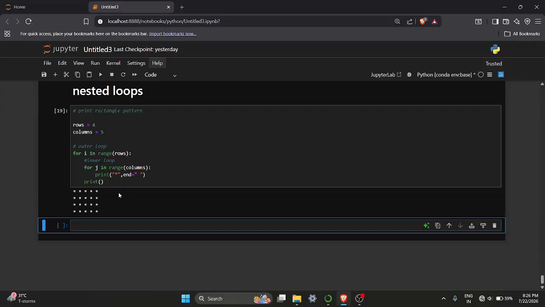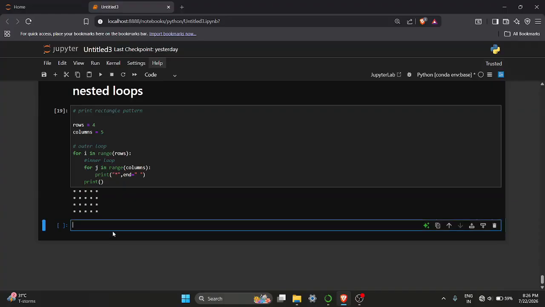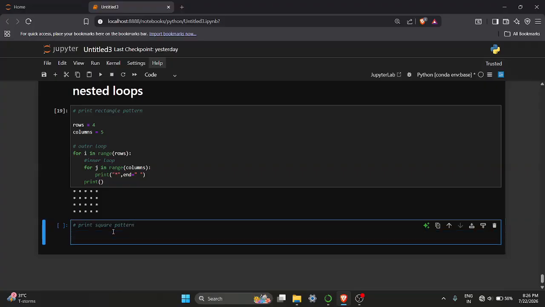The next pattern which we are going to print is the square pattern. The code of the square pattern is exactly similar to the rectangle, since every square is a rectangle. Print square pattern. For that, we will define our variable size, which is equal to 5.